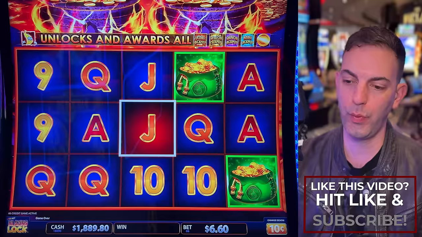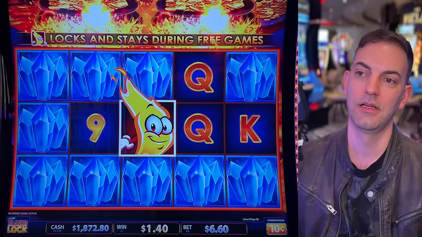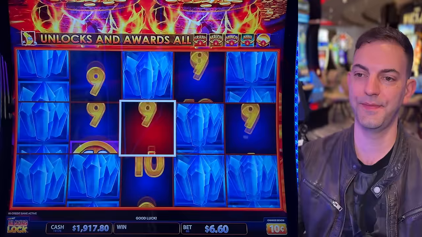All right, rapid fire again. We're in for $130. Light it up. He's wild, so we got $8. Ooh, that was good. Is he wild? Yeah, he is. $53, nice hit. Ding.